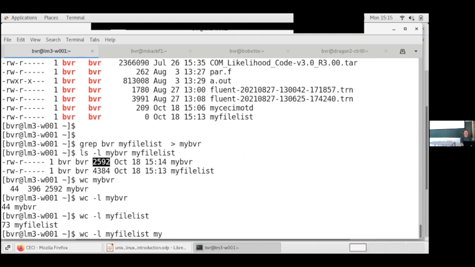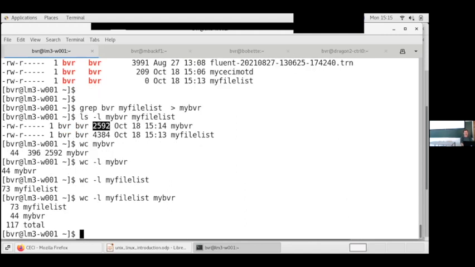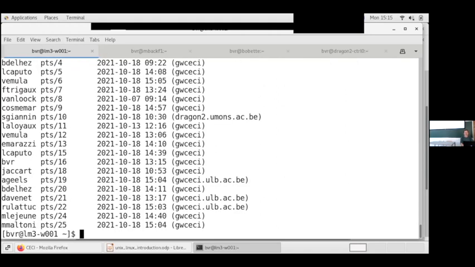You see, the number of argument is not limited to 1, 2, 3, 4, 5, and you have the sum of the number of line of my file list and the number of line of my word count. But you remember I did who, and I want to know how many people is there in one instruction.